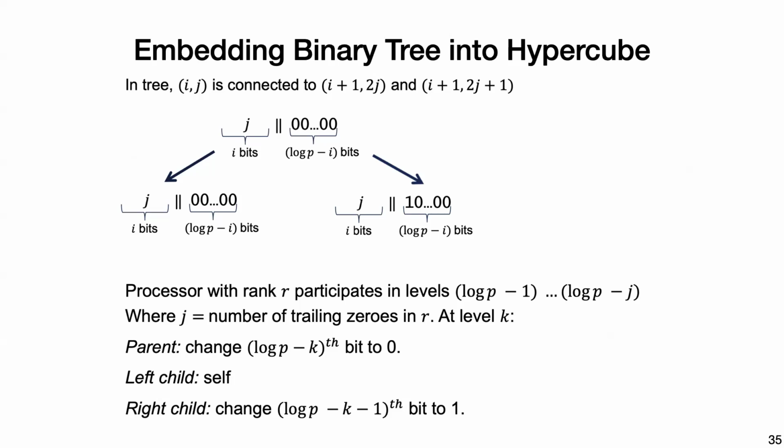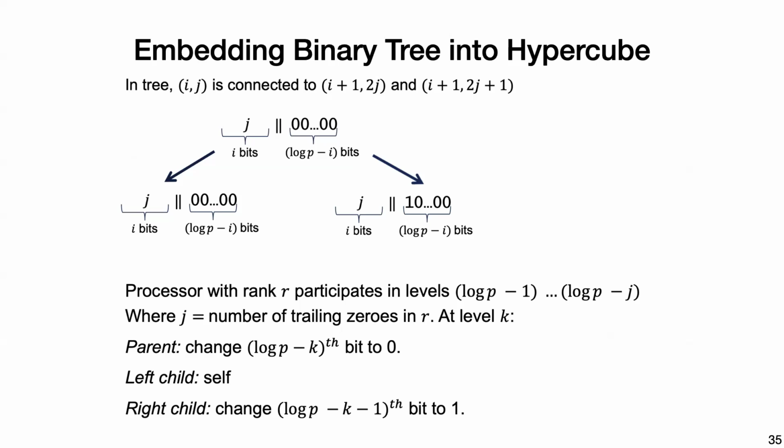(i, j) is connected to (i+1, 2j) and (i+1, 2j+1). So they're in heap order, or BFS order. If you want to move around in this tree, for the parent, you flip the bit to 0, because of the way we constructed this. You can see we're reusing this part: the parent is reused as the left child, and the right child is what changes, and this happens recursively. This one will also have 2 children like that, and this one would be reused as the left child over there.